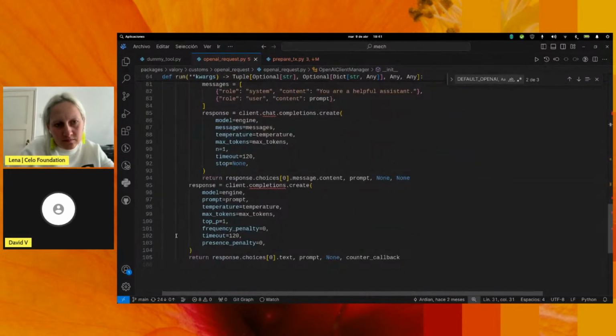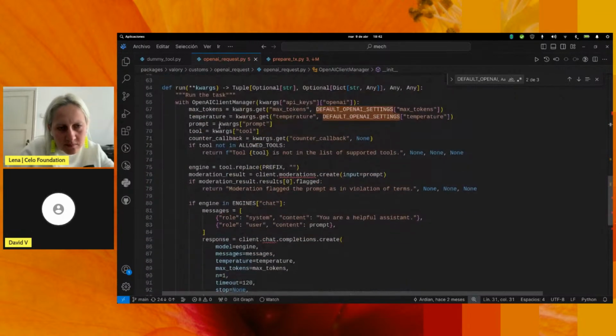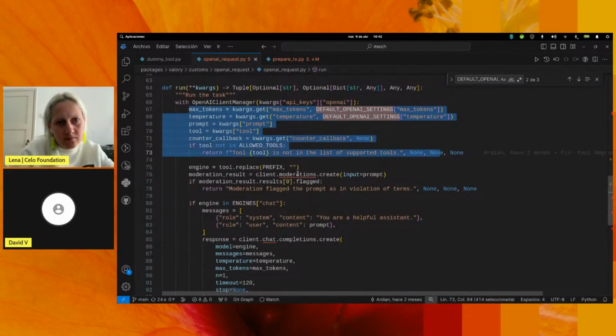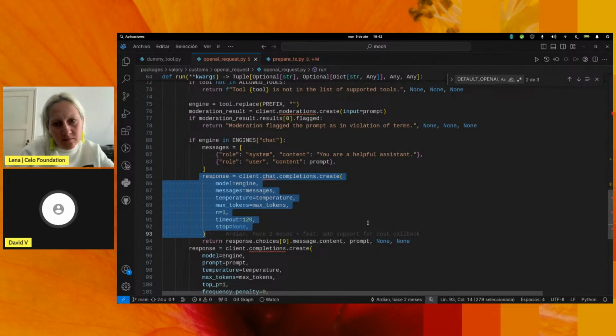The main thing is less than 50 lines of code, basically getting the parameters right, and then calling the library. Of course, you can make this as complicated as you want. You can have a 1,000 lines of code mech tool that does all kinds of crazy things. Of course, that's up to the hackathon participants to decide how complex they want to make it.